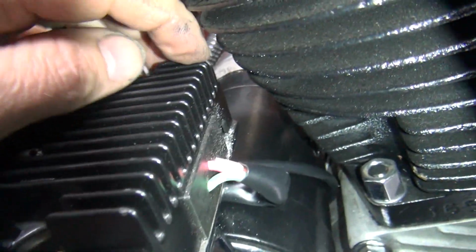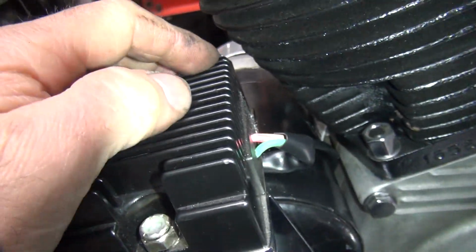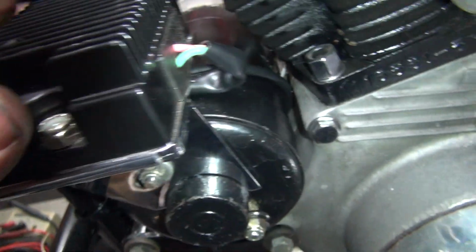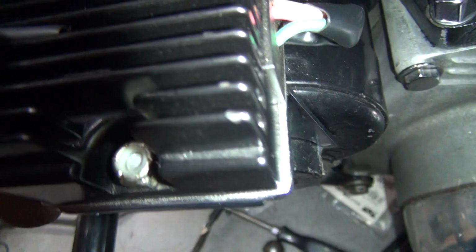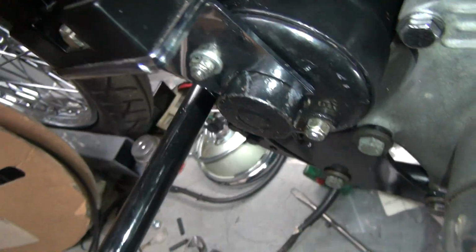So, but anyway, it doesn't hurt to file things a little bit. You want to make sure you got a good gap in there so you don't rub on anything. You also don't want to have the cylinder heat getting to your regulator. It's not good for them. It looks like I got something jammed in here. Yeah, part of a piece of wire. Didn't need that in there.